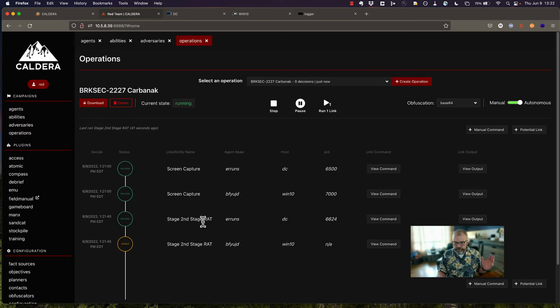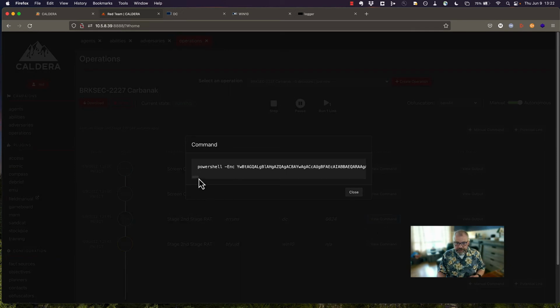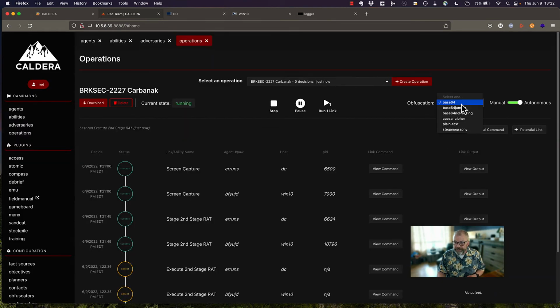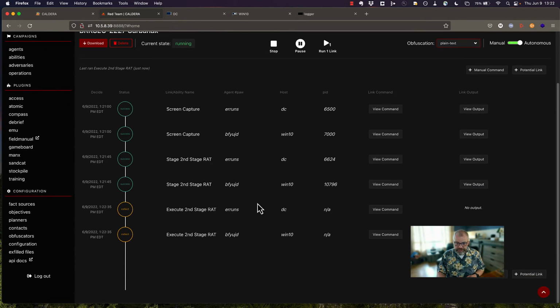And you can see at this point now we're deploying second stage, root access toolkits, again, more PowerShell executing base64 encoded stuff. If I want to eliminate that, I can go to plain text and see that my next commands after this stage are going to actually be delivered as plain text commands. But we're not too concerned about the results of this particular test. I kind of want to show you what's going on. And so one of the cool parts is we can follow this in real time.